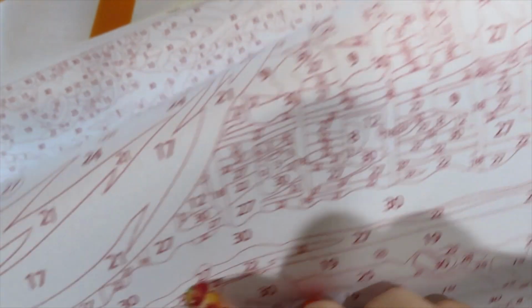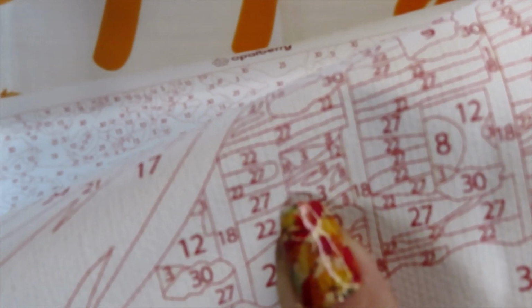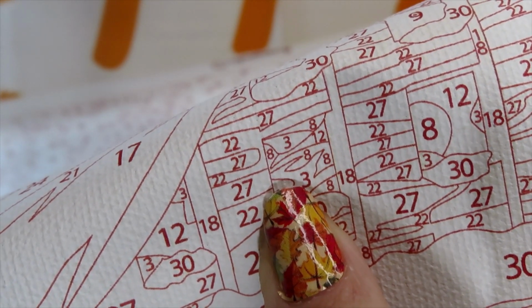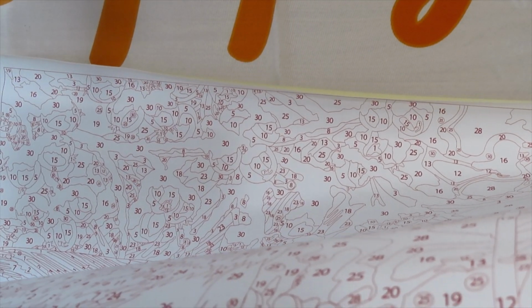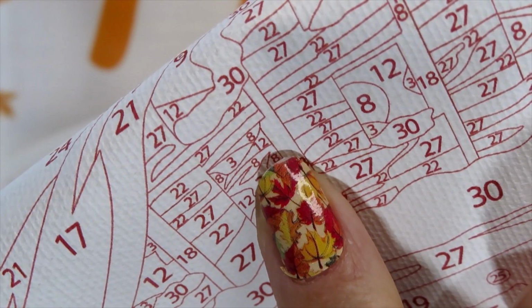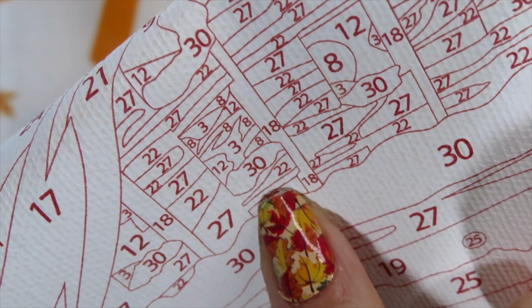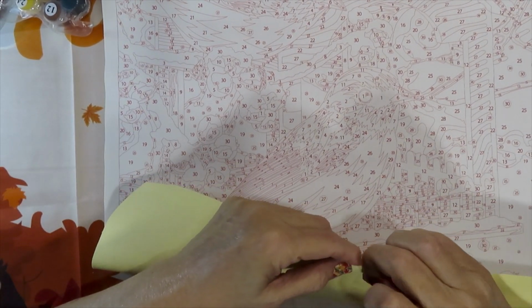Let me bring you in a little bit more. That's an 8. You see it? And this is a 2. A 12, I should say. That's a 12. And that's an 8. So you can see the numbers fairly. The canvas is kind of plasticky. I gotta take this tape out.